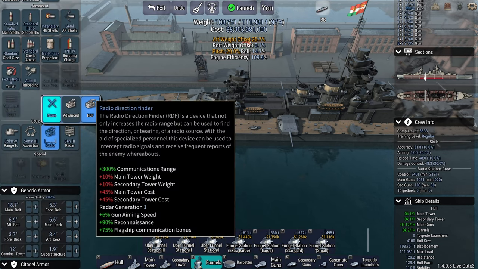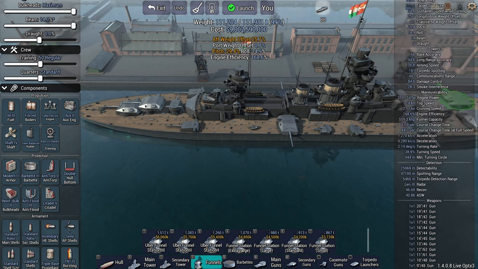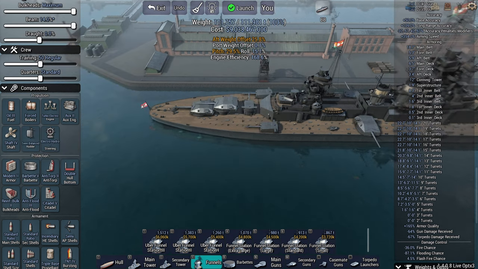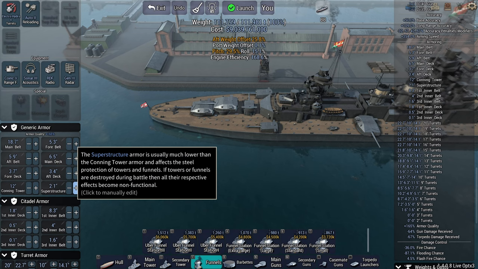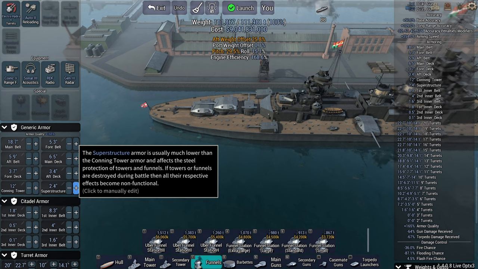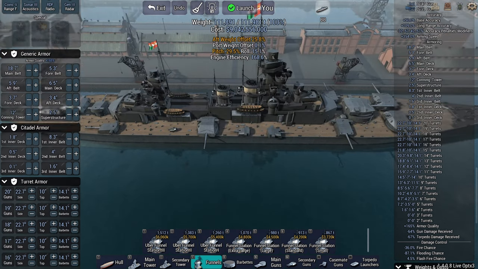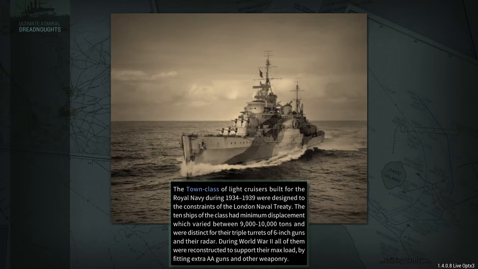Radio. RDF's going to help me with the gun aiming speed a bit, which might be critical for what I'm trying to do here. Forced boilers, 160% engine efficiency. Flash fire chance, 6.9%. It's not terrible. 4.5. I've sailed with far worse ships. Now, when it comes to destroyers, you don't really need a whole bunch of armor. It's not exactly going to save you, because they'll either burn you down, or they'll torpedo you into submission. Or both. We'll just have to see how Frankenstein will do.